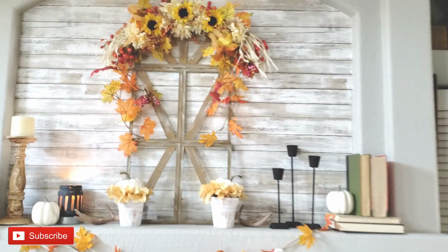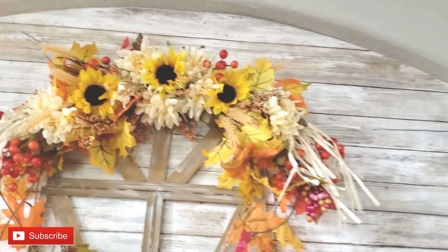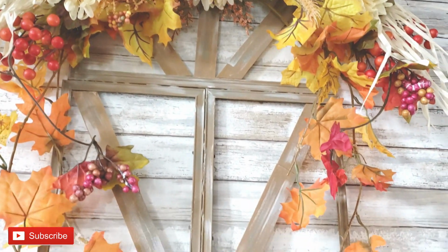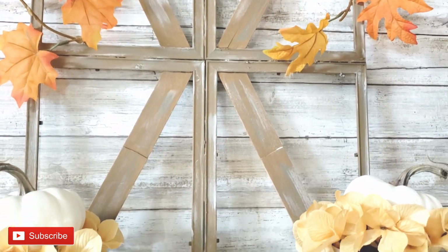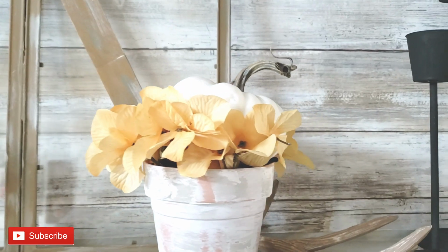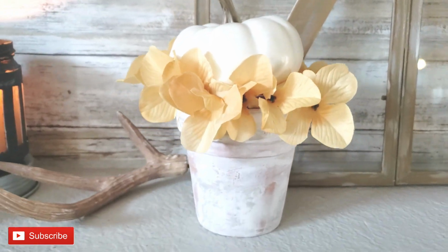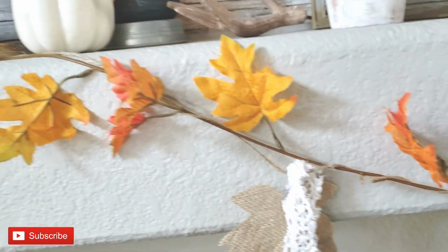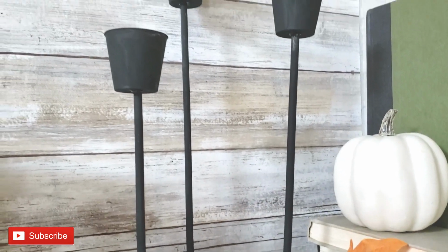I hope you've enjoyed my French country fall farmhouse designs for my mantle. I've enjoyed creating these wonderful rich colors and these really terrific DIYs that are not difficult to create. Please let me know in the comments if you enjoyed these DIYs. These DIYs are gorgeous, and I certainly am glad that I've gotten them ready for my Thanksgiving decor and celebration.